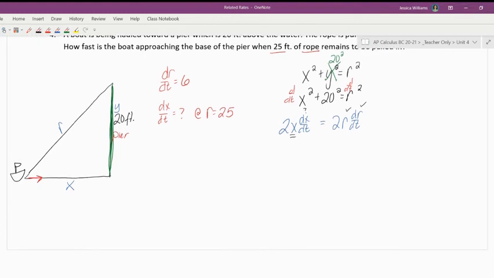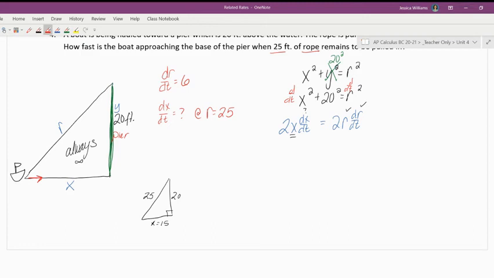Okay, well remember that this is your triangle. This is your always triangle. It's your forever triangle. It's your infinity triangle. But at this instant in time, we know more. This is always 20. At the instant in time, this is 25. Can you find x if you know 2 side lengths of a right triangle? You better. Remember 3, 4, 5 triangles are a thing. This is 15. So I'm going to use that for x.